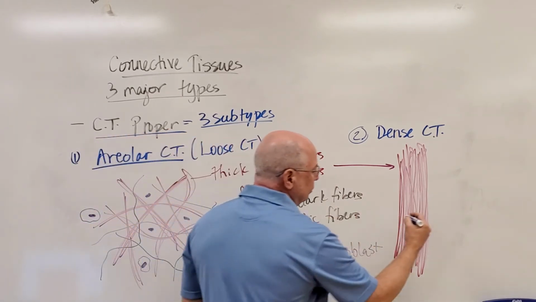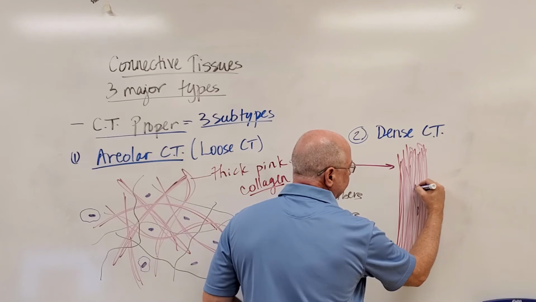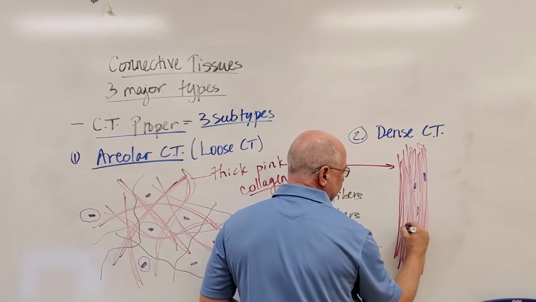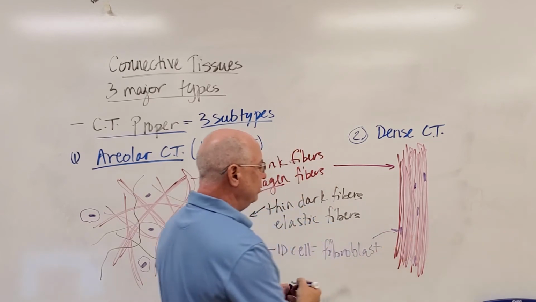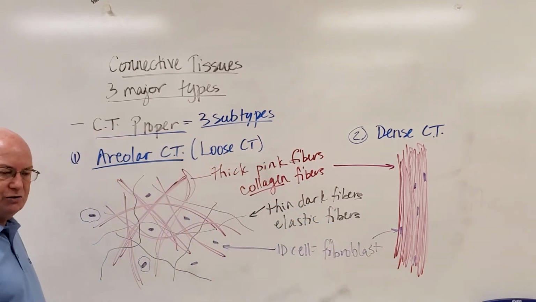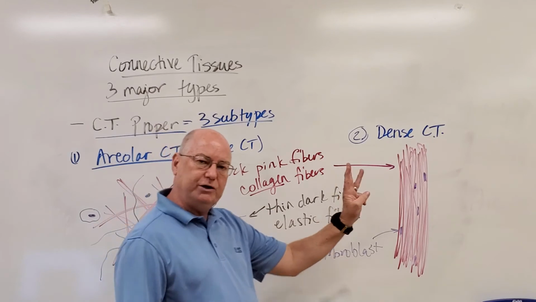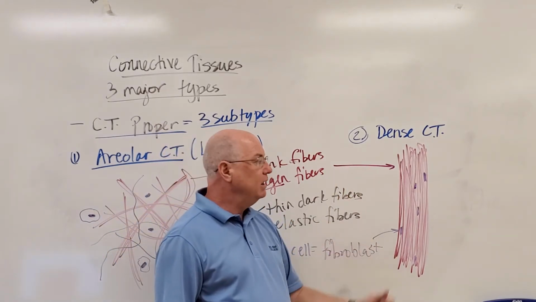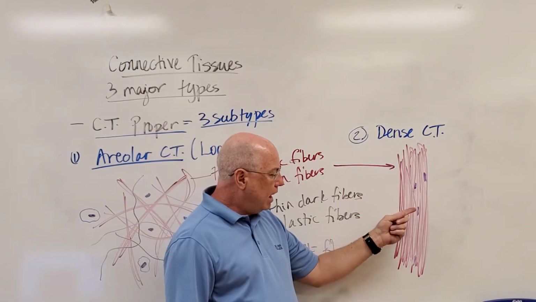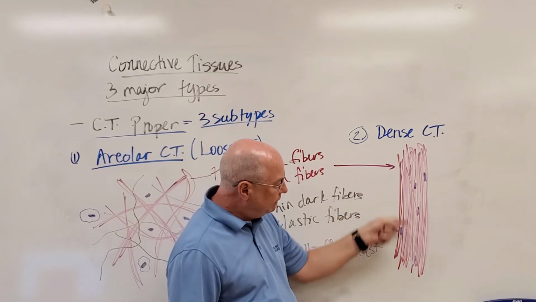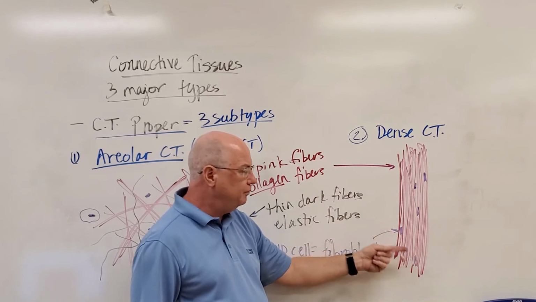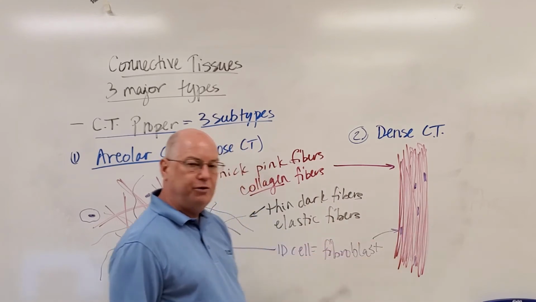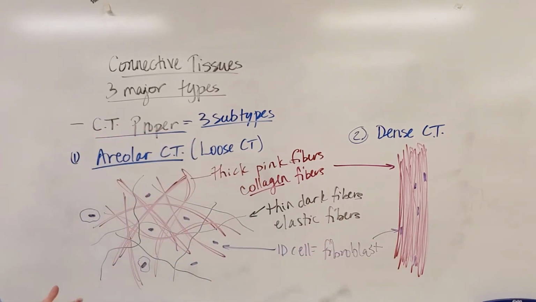And in between those fibers, you'll see these little purple dashes every now and then that represent the nucleus of a cell. Those cells are still called fibroblasts. So for this slide, there's 3 questions I might ask on the lab test. ID the tissue, ID the cell, or ID the pink fibers found in this tissue. The answer would be dense connective tissue, collagen fibers, and fibroblasts. They really are the same stuff, just differently arranged.